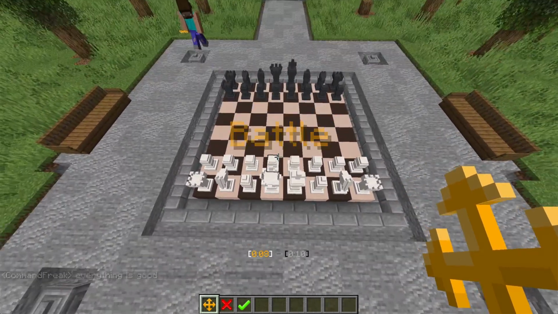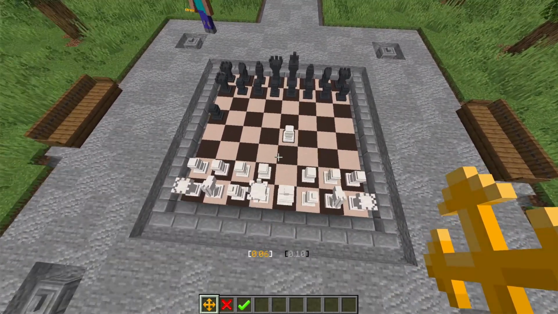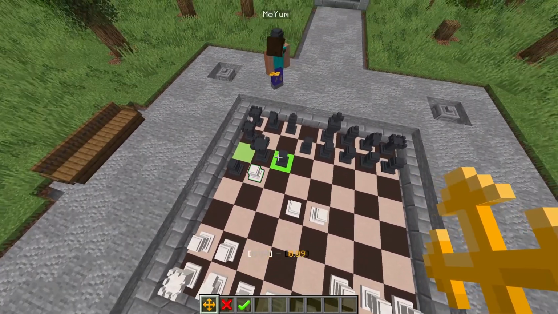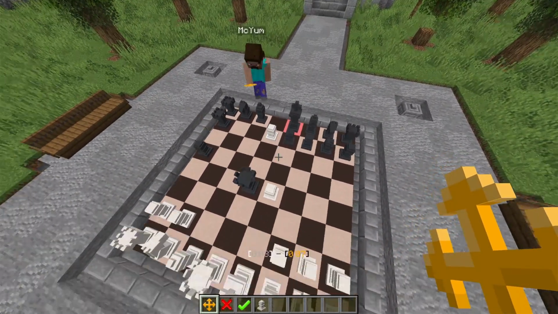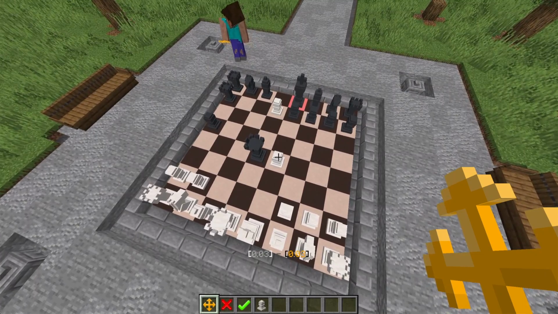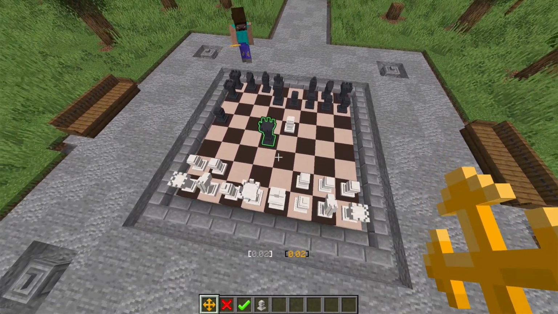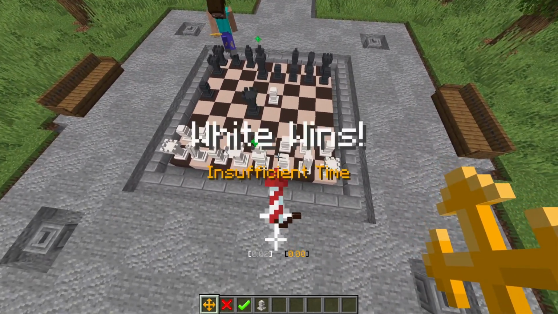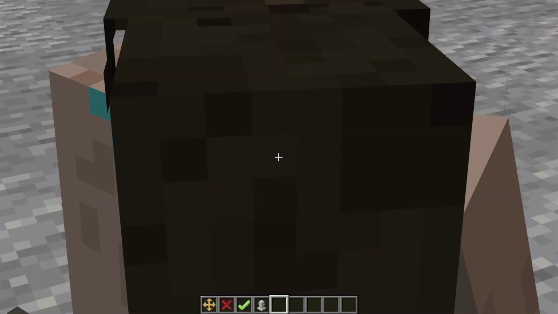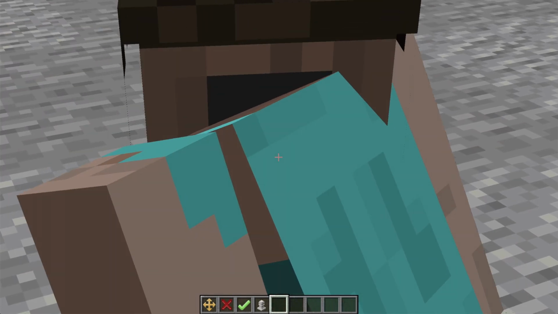All right, so we have... Oh, 10 seconds. Okay, 10 seconds. Ah, no. What is this? It's check. What? Yeah, it's check. You have to protect your king. Okay, we got this. Poor McYum. Just because you lost a chess game does not mean it's the end of the world.